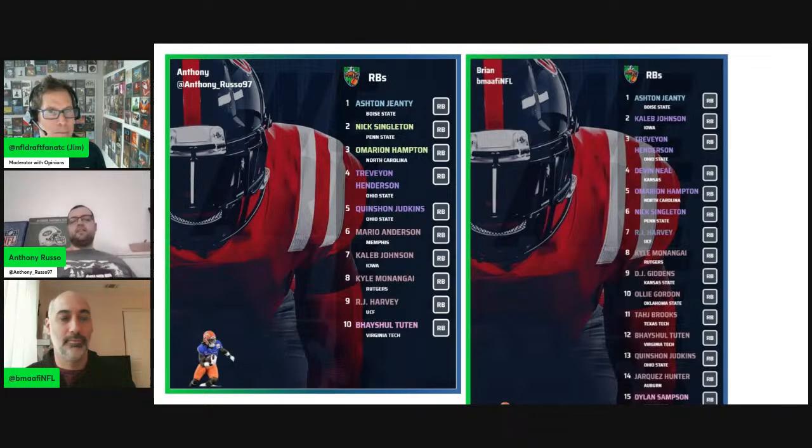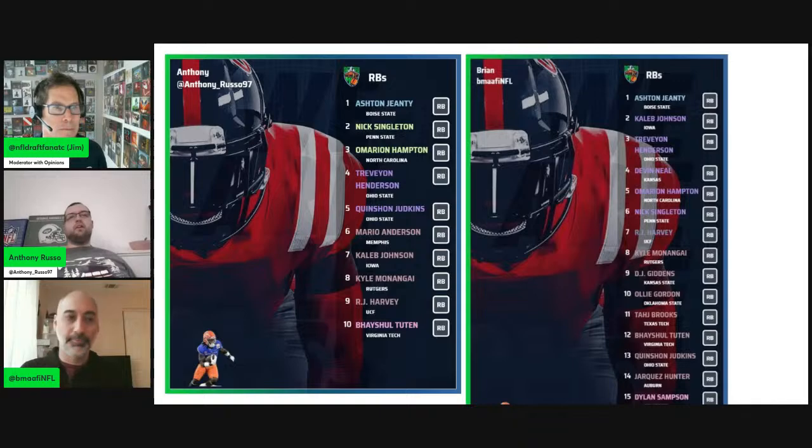So yeah, and again, we're in this range now where I think it's a lot of guys that are going to be either the lead back in a committee or a change of pace guy in a committee, part of a 1-2 tandem kind of thing. So if you put Monangai on a team with another receiving focused back, I think it's a solid 1-2 tandem that you could have. Well, and Brian, what do you want to add?